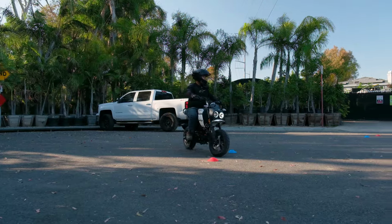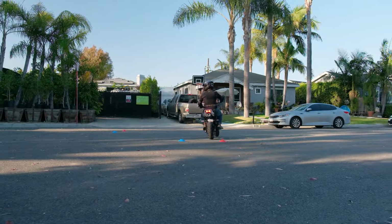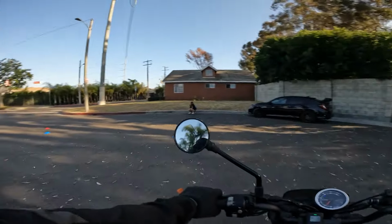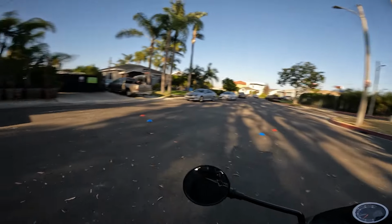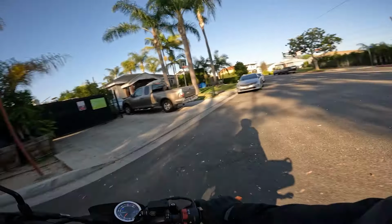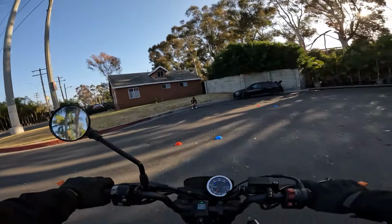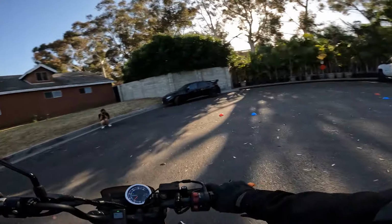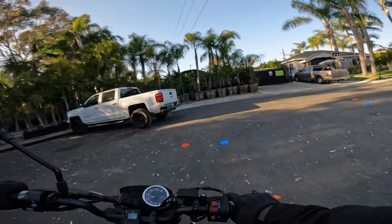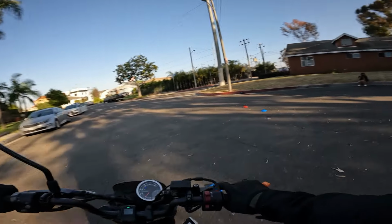That's basically it. You can do circle drills in parking lots. You can use this to get your license at the DMV test. Here, let's go turn around. Let's go turn right. So yeah, what I'm doing is I'm just riding in first gear. I'm trying to keep the throttle application the same, and I'm just using the clutch and the rear brake really to modulate my speed to see where I want to go. But that's basically it, just real easy.